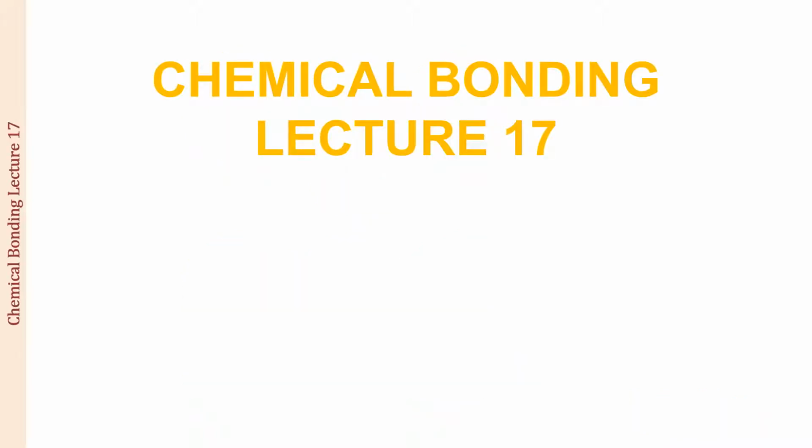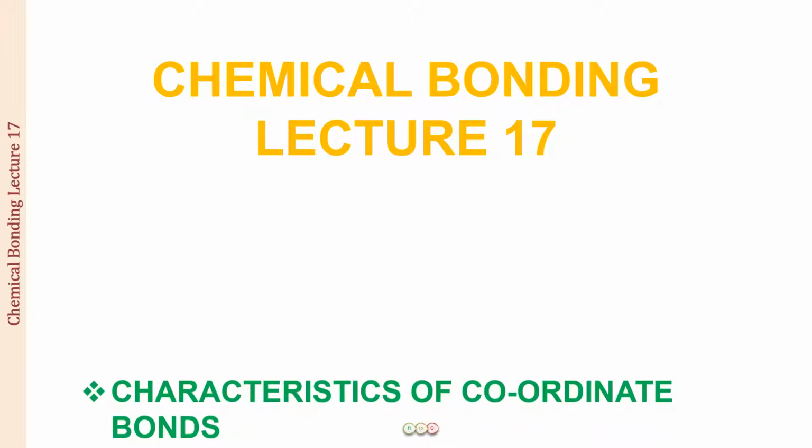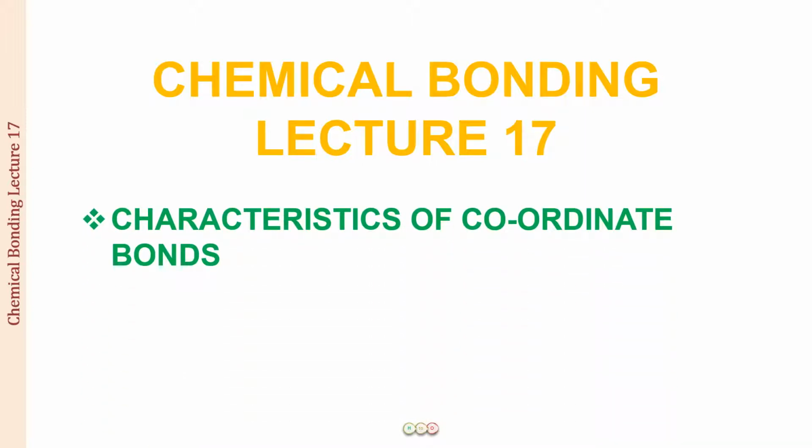Today we will begin with lecture 17 from the course, but make sure you have watched the previous ones before viewing this one. In this lecture, the topic is going to be coordinate bonds and their characteristics. You would say that you've already studied this with me while we were discussing the Lewis structures, but there is a lot more to add.